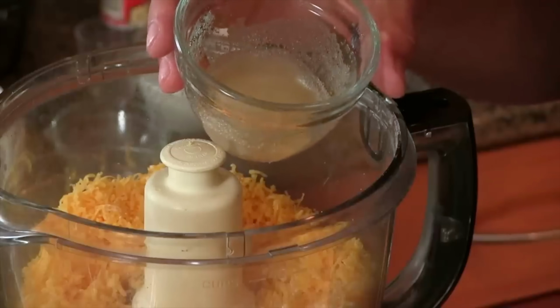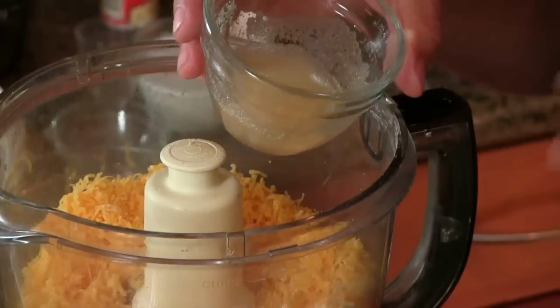What I'm going to do now is boil this and add 1 teaspoon of non-flavored gelatin that I've mixed with about a tablespoon of water. I've dissolved it with the water. So I'm going to do that off camera. Basically, I'm just going to bring it to a boil and whisk this gelatin in, and then I'm going to add it to this. So I'll see you in a little bit.